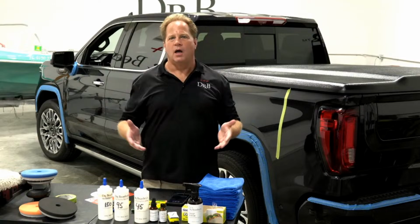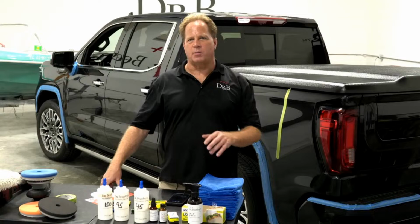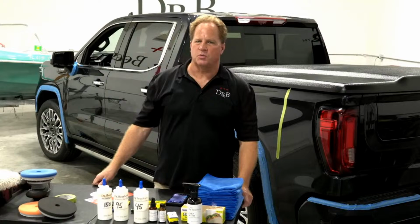Same thing with large SUVs, you know. I learned this from my friend at a body shop. I said, just give me some round numbers. If someone were to bring a car in and ask to have it painted, what would it cost? He gave me a price, and he goes, but if it's an SUV or truck, the price goes up because we've got to get up and down to manage the roof. They add that in. That's part of the labor. That's when I started thinking about it. But yeah, you always want to charge more for anything tall.